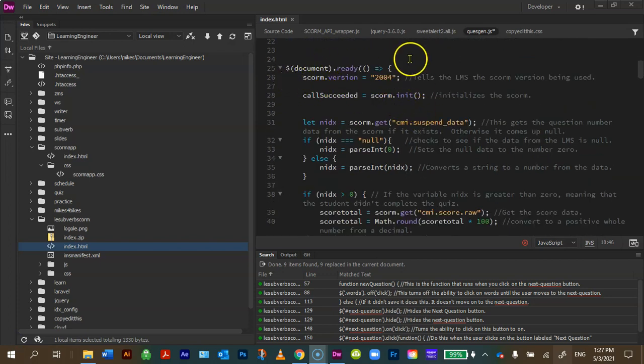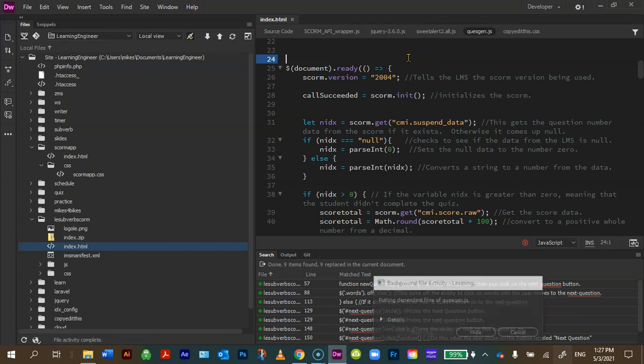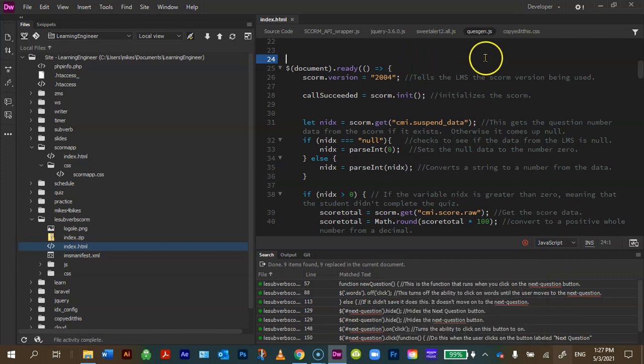So I'm using jQuery. I love jQuery. I love working with it. It's very easy to use. It's very simple. I don't know why people have moved away from it. I think that people don't like its simplicity and they want to pretend like they're better programmers because they're using a more complicated program. I just think that all of that is dumb.